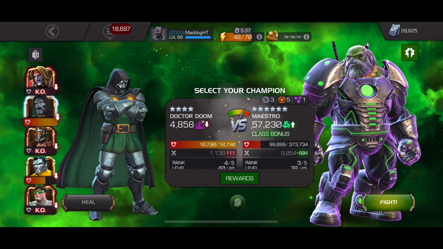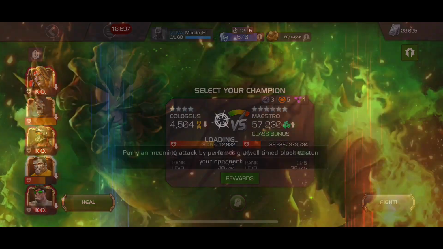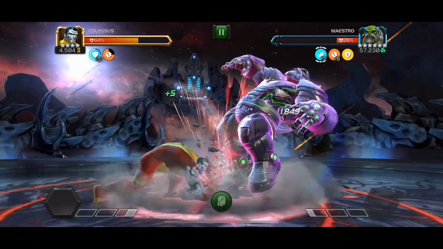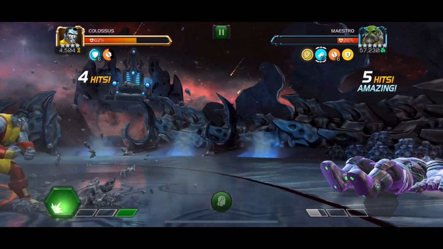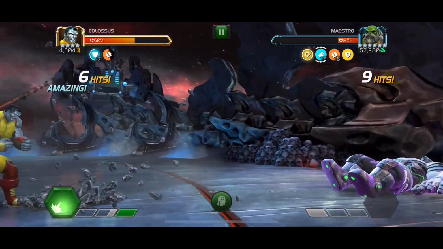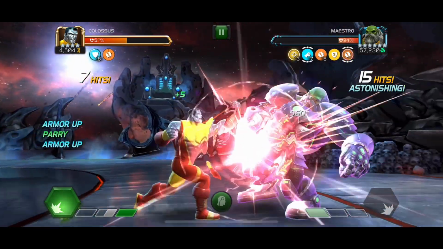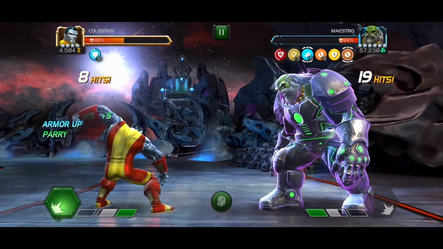Do I go with Dr. Doom next, or do I go with Colossus? I know I finished with Colossus. Okay, so I don't end up using Dr. Doom on this. Going with Colossus, and I'm getting a ton of armor up, so I'm getting the extra power. I'm getting a little bit of damage on those parries, and I'm just going to try to parry heavy into L2s.